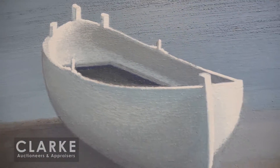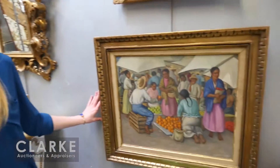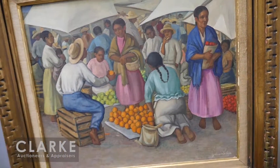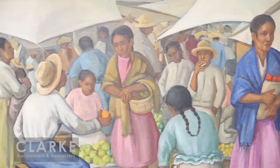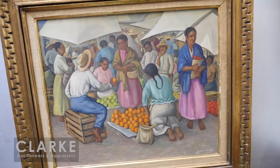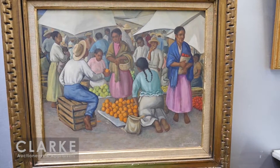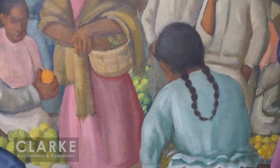We have another Latin American painting — this one by Gustavo Montoya. In our last sale we had a portrait of a boy by Montoya, an important Mexican artist from the 50s and 60s, which sold for ten thousand dollars. As a result, two market scenes were consigned this month. This one, called 'Mercado,' done in 1958, has the Mexican gallery label on the back — a wonderful, intricate painting of everyday life. There's a mate to this done in 1959 on the website. Each work is offered at three to five thousand.